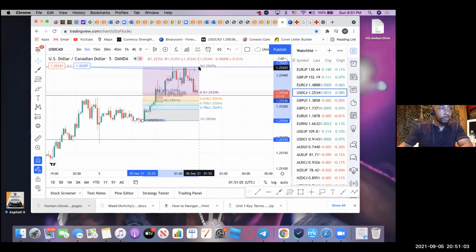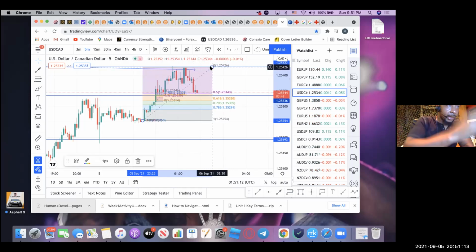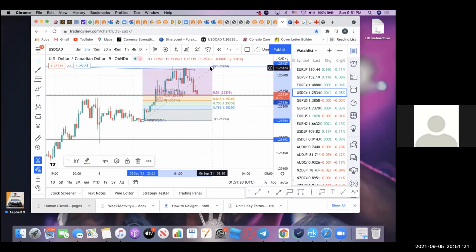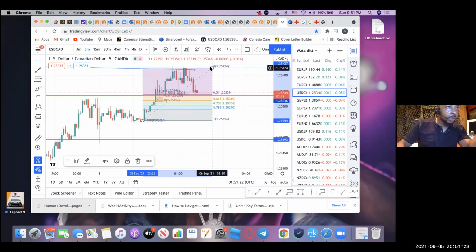Go to the right a little bit more. A little more. Just so we can see, the chart can move. Right there. Stop right there. Now just put it on the body of the candle. Bring the top down a little bit to where it's right on the body of the candle. That's perfect.